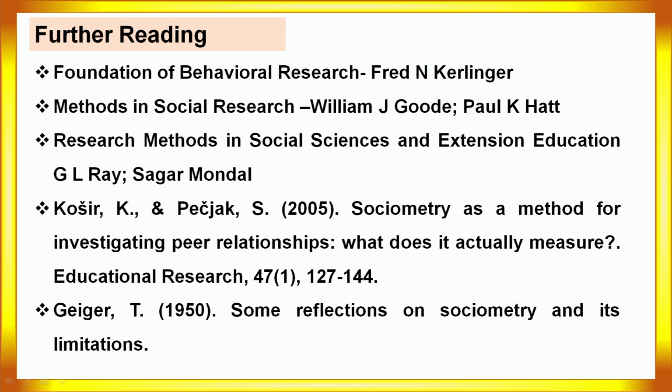The second objection or limitation is around the use of statistical techniques, that is, the statistical or mathematical techniques based on the choice status. These are the 2 objections raised by researchers around the use of sociometry. To study whether these objections actually stand, I pointed out one good research paper written by G.T., some reflections on sociometry and its limitations. You can read it to clear your understanding of the limitations of sociometry that I was discussing.